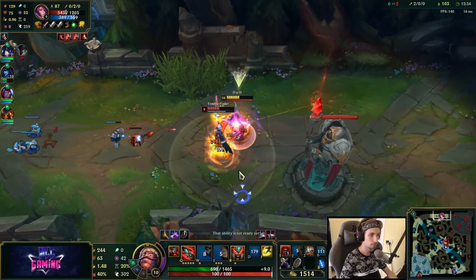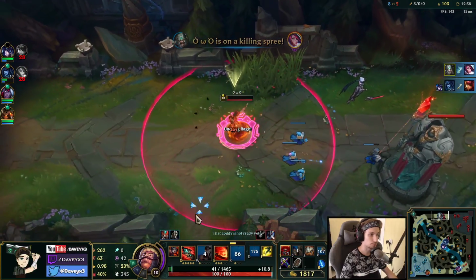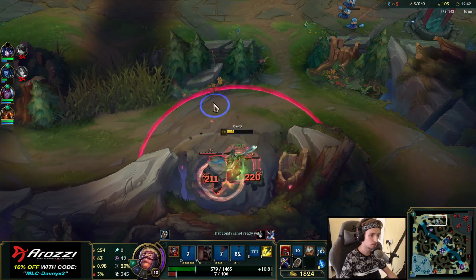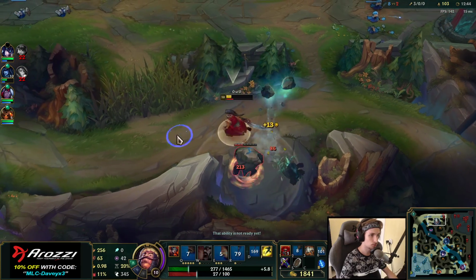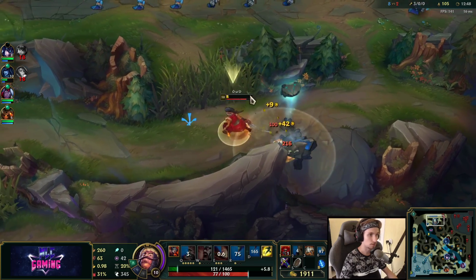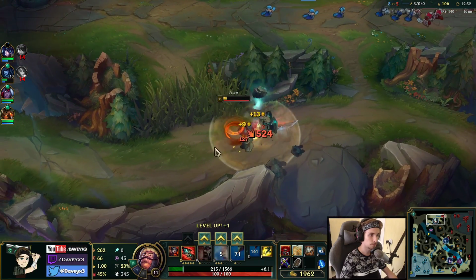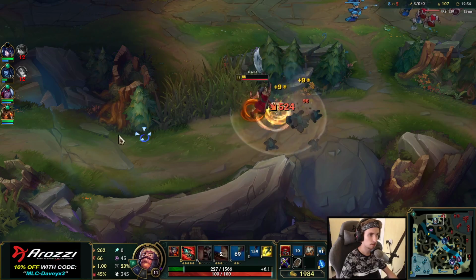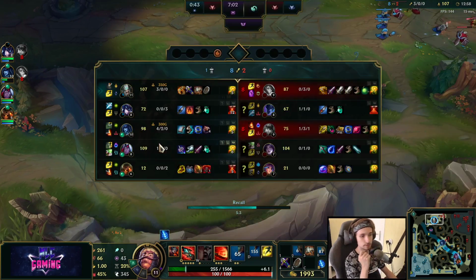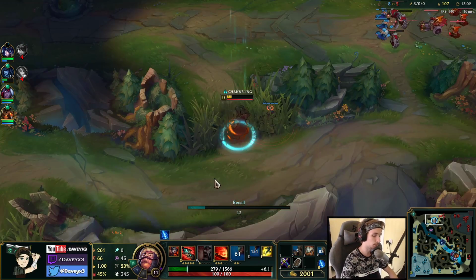I got him. There we go. This is pretty much the strength of Tryndamere. Nice. Now we can actually go back to base. There's no ward inside of here. Okay, now we can actually afford the first item, which will be the S10 Reaver.